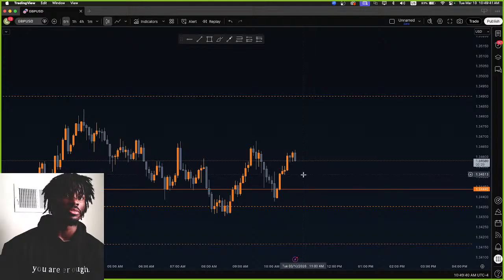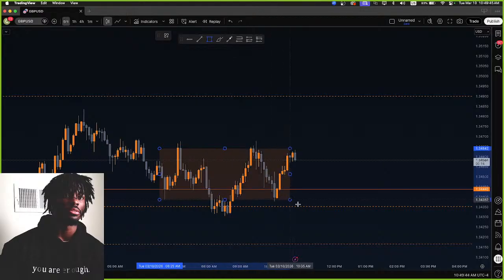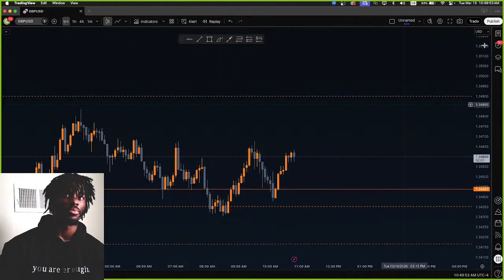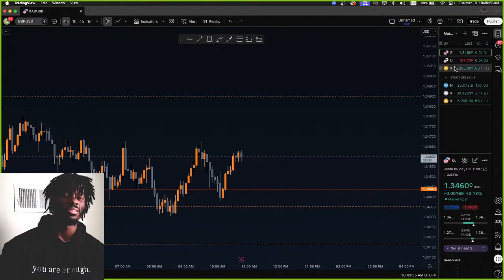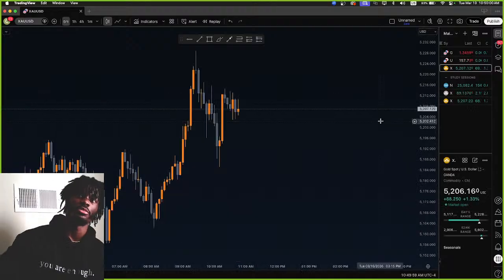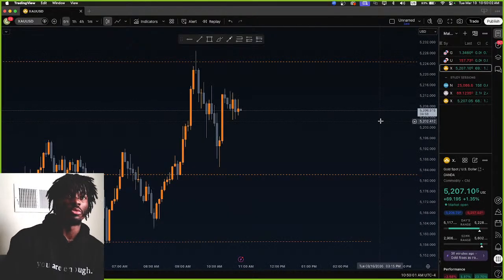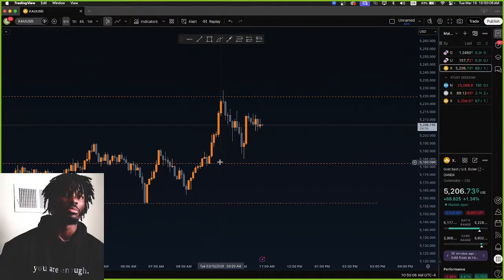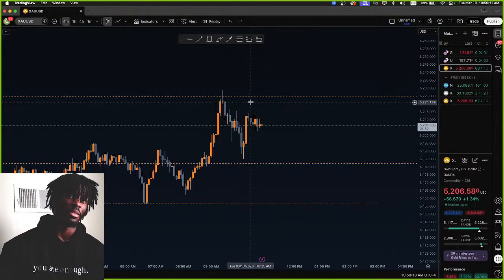If price comes down and creates a higher low within this overall range that it is currently in right now, comes down and creates that higher low in that middle, that's a domain expansion. I'll look for the buys there, look to take buys out, and that is all I'm going to be looking for. Other than that, that's pretty much it that I wanted to chop it up about today. Tomorrow we'll go more. Look what gold did. Gold came back down into support. It held its support, rejected it, then it pushed back up into resistance.